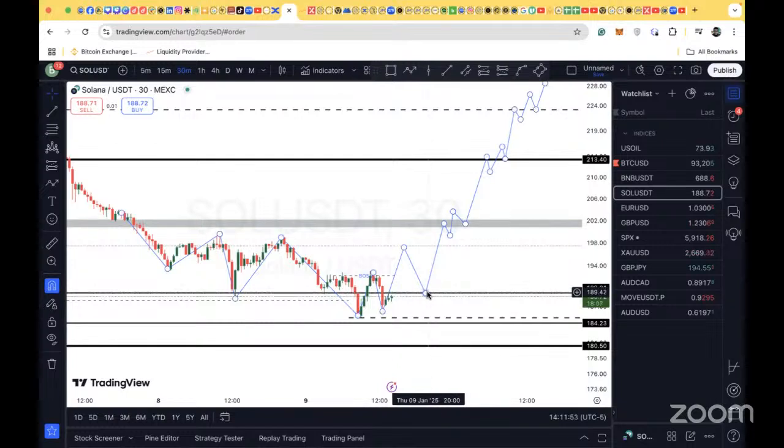That's all. So you now have something like a head and shoulders, left shoulder, head, second shoulder. Then you get your entry, you move. The first bus stop is here. After this place, the next bus stop, if you still have some position. After this place, if you still have some position, you ride it here. So that is it on Solana.